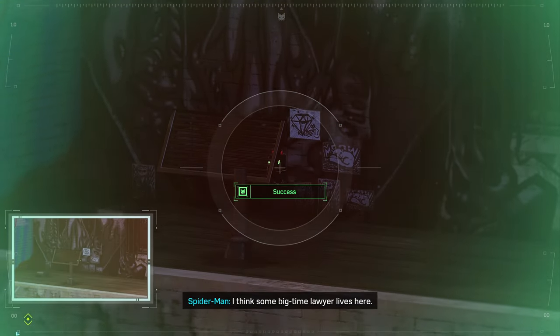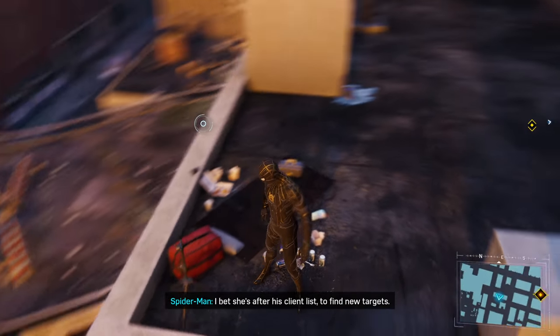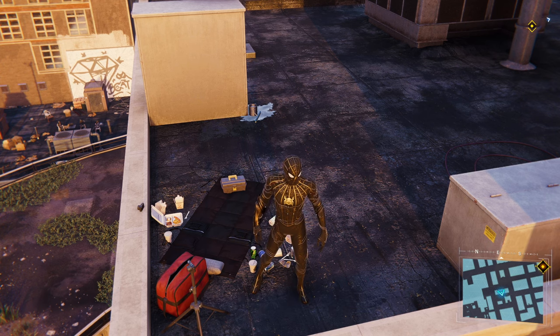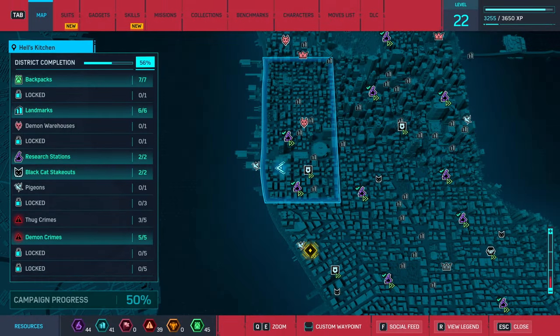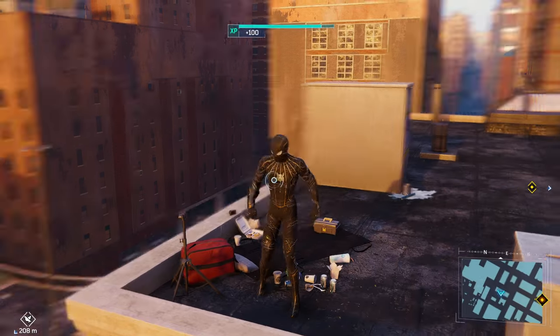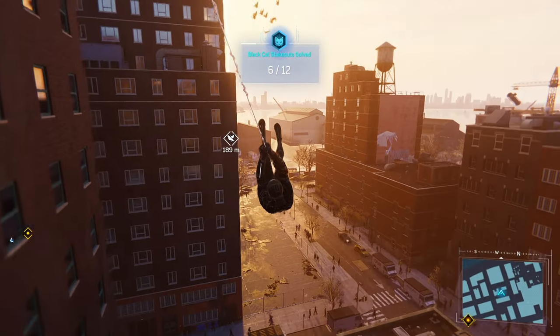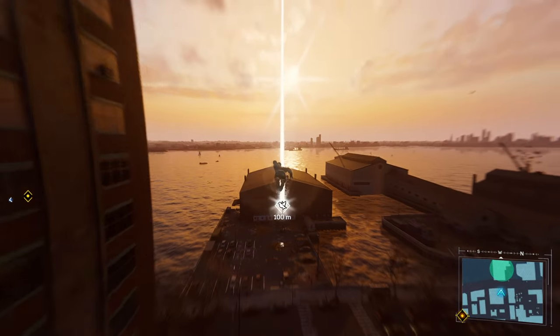Found you. I think some big-time lawyer lives here. The clue was obvious. I bet she's after his client list to find new targets. Hate to admit it, but she's one smart cat. Six back missions remaining.